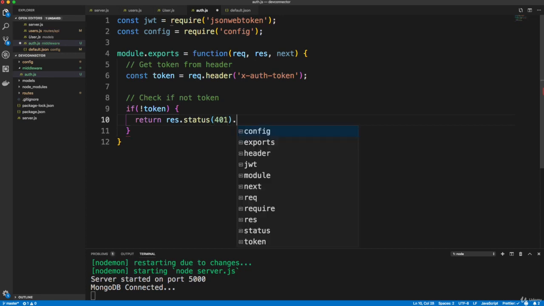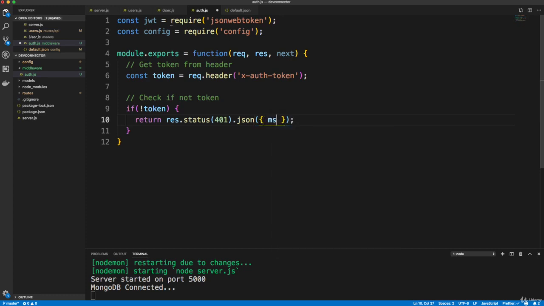So let's do 401.json, and we're going to send a message, and we're just going to say no token, authorization denied. All right, so that's if there's no token. Then we want to verify the token if there is one.